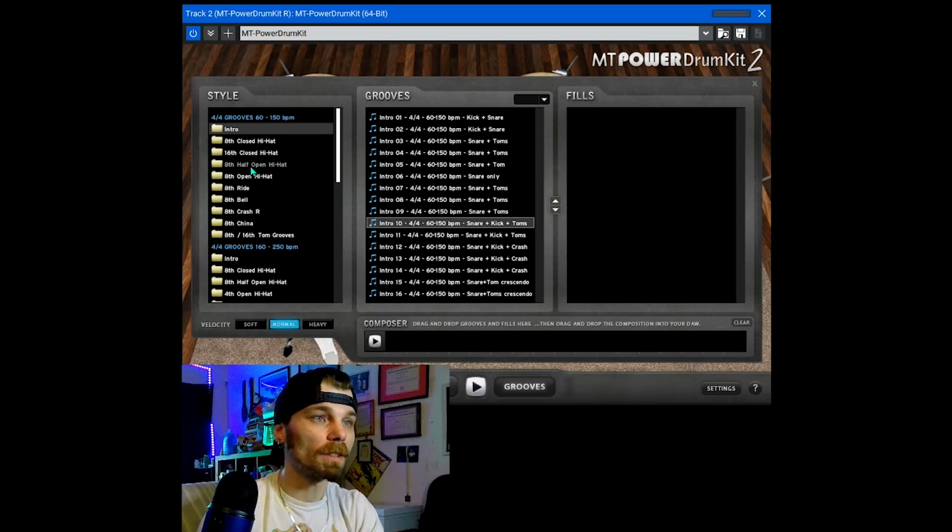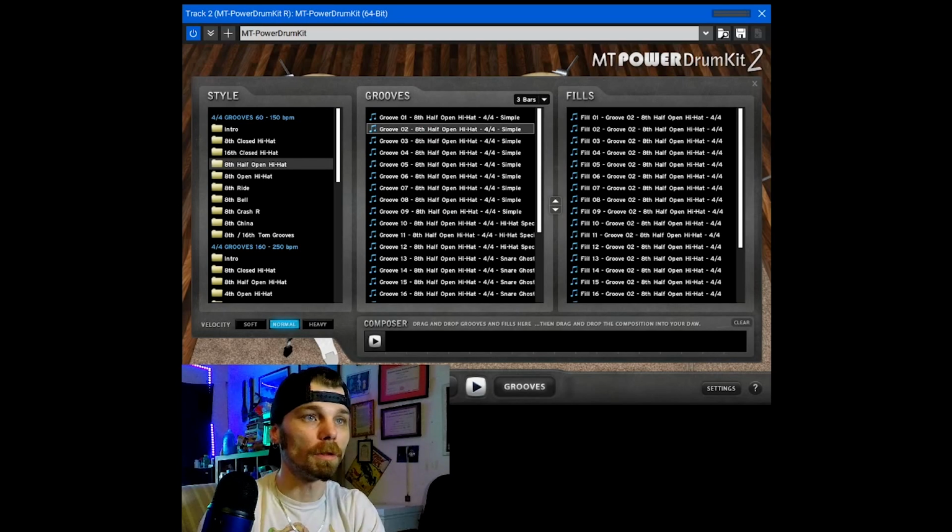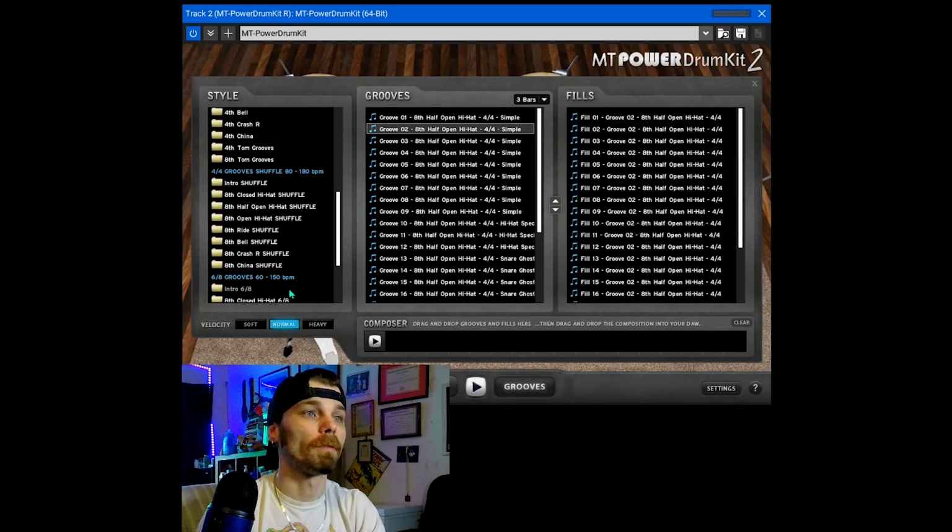It has all the kind of stuff that you would need. Here's some eighth notes grooves, hi-hat a half open. Nice. So you see that it has all the grooves that you could ever really want.